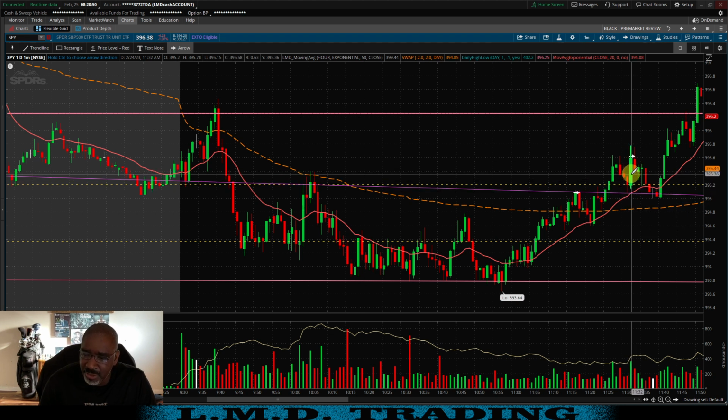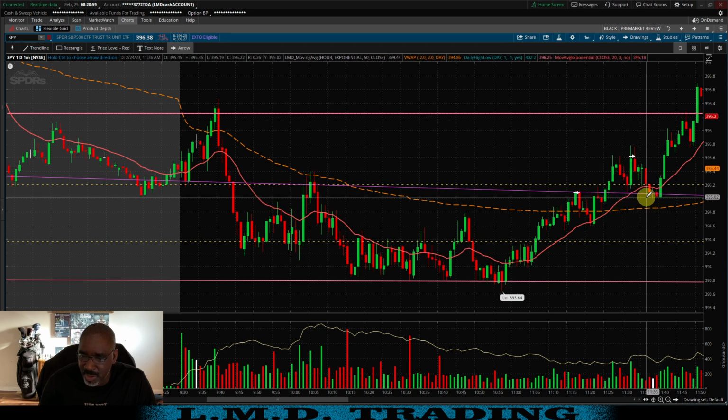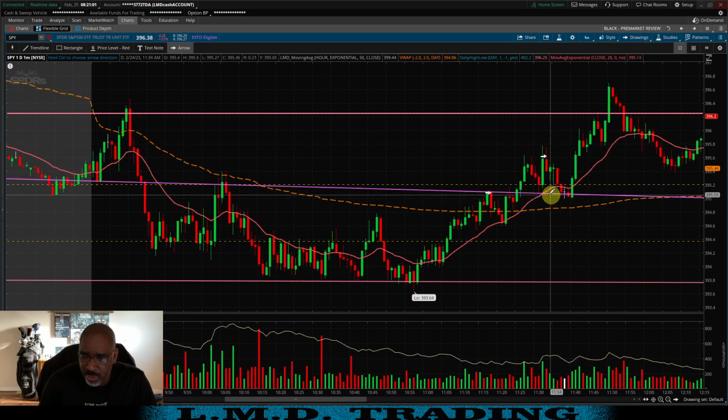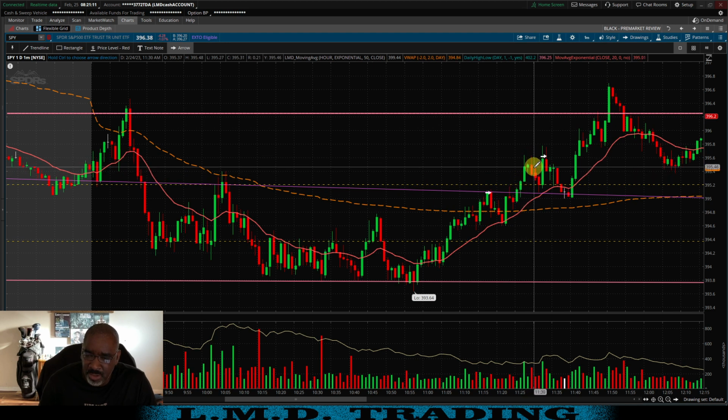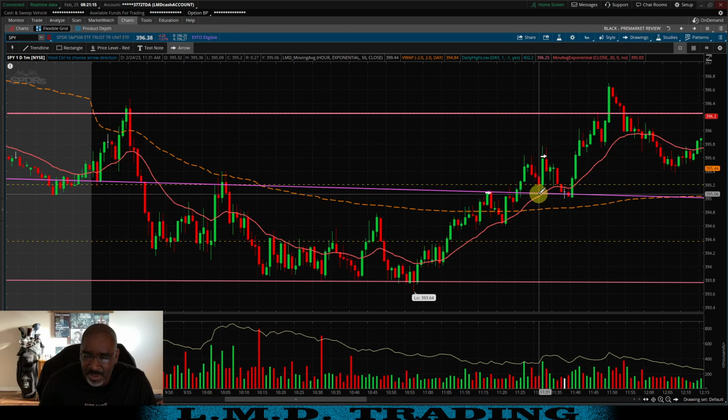Possibly could have got in on this retest with the stop down here. And you notice this is what we call shakeout candles. This accounts for people getting into a stock right here. This is almost like a live trader's buy setup, where you get a pullback, you buy the next high, you put the stop down below it.